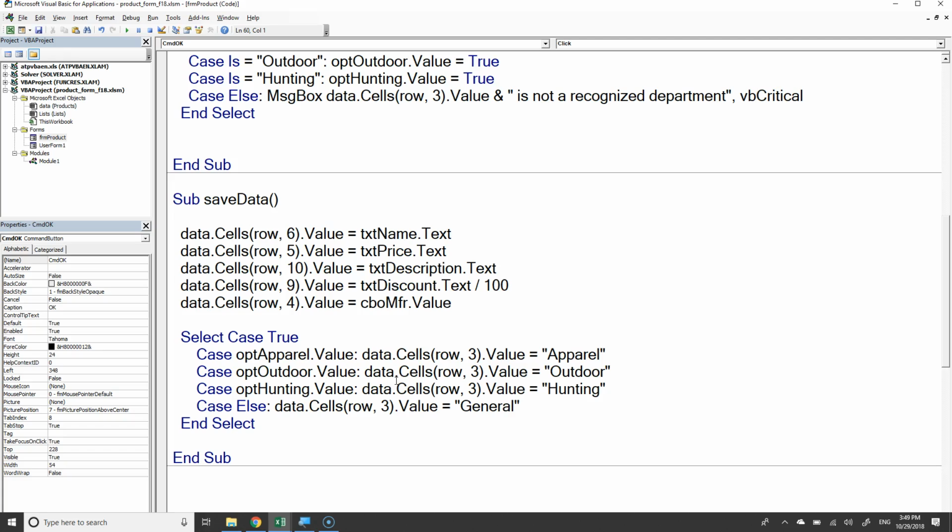Could you make that the case? Could you make checkboxes behave like option buttons? There's no property that lets you do that. They're not intended to do that, but could you make them behave that way? Yeah, every time it got clicked, you could just go, oh, there's an event called click. When that thing gets clicked, we can check to see what's the value. If it's true, go to the others and say, that one's false, that one's false, that one's false. So you could make it behave that way.